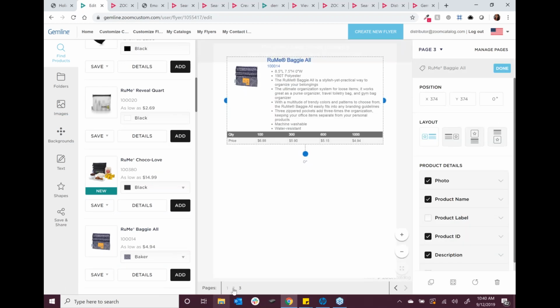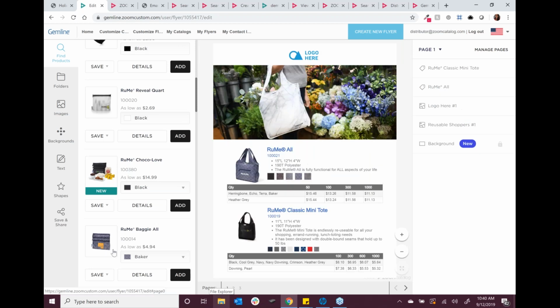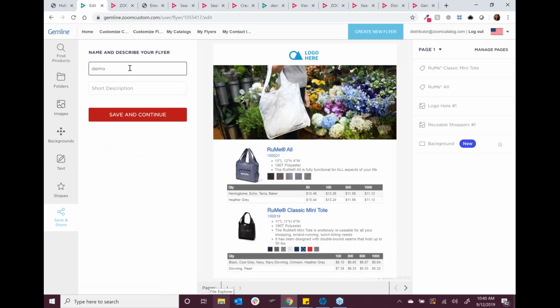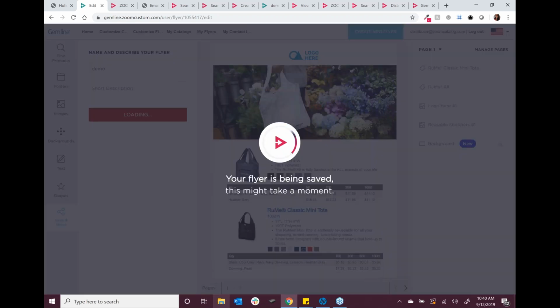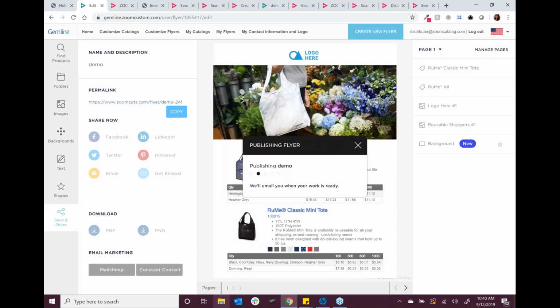And when you're done with your catalog and you're happy with the way it looks, you'll go to save and share. You'll publish it, and that's it. So now you can get a link to what you've created, you can download, share. And as I mentioned, we've rolled this out with 10 of the top suppliers in the industry. Next year, we're gonna merge all of these studios into one, and it'll allow you to build catalogs and flyers and social media images with product information and product images across suppliers. So that's a sneak peek of where we're going right now with our tools.